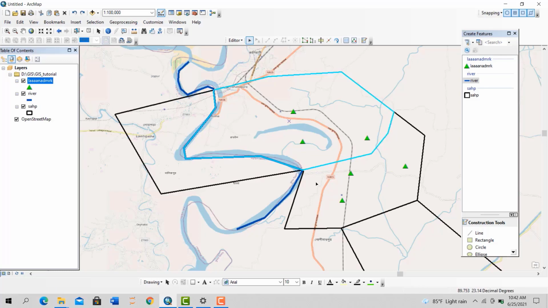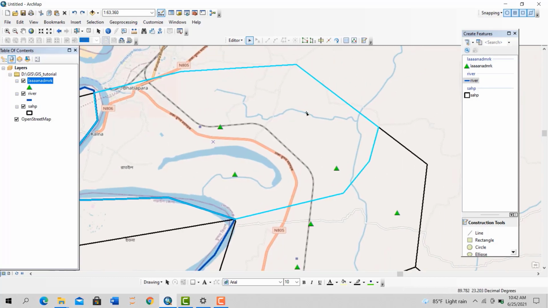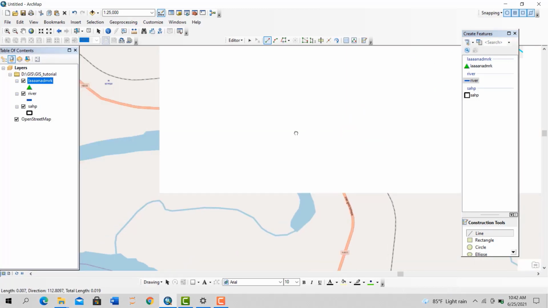Fine. Okay, now let's see another method, not an editing method, it's just a correction method. Let's say for example I am interested in drawing this river line, so just river, zoom a bit, so you got the idea.